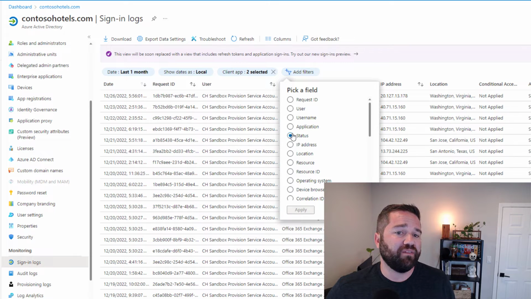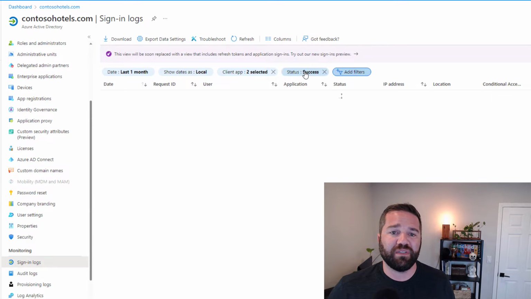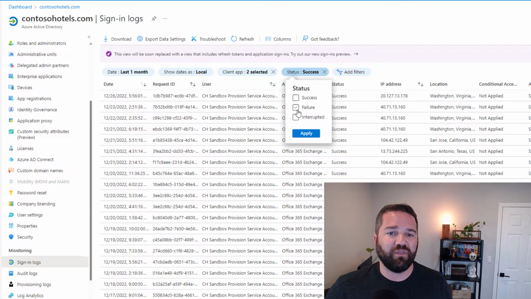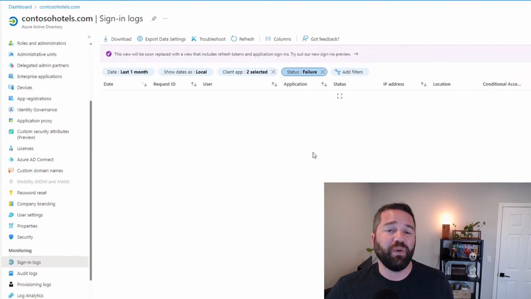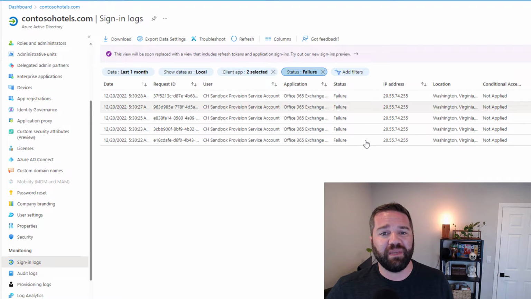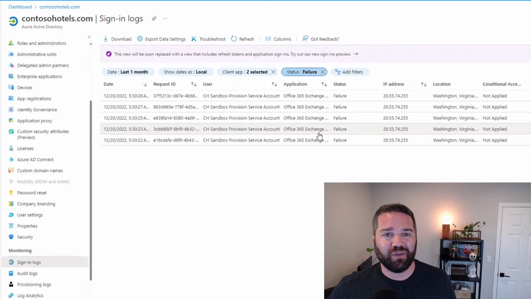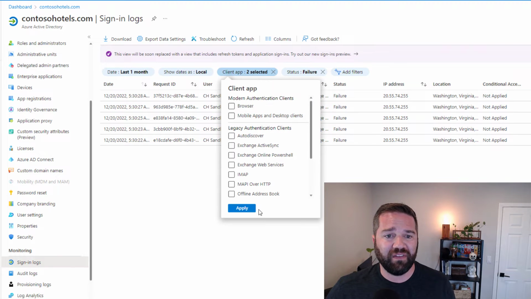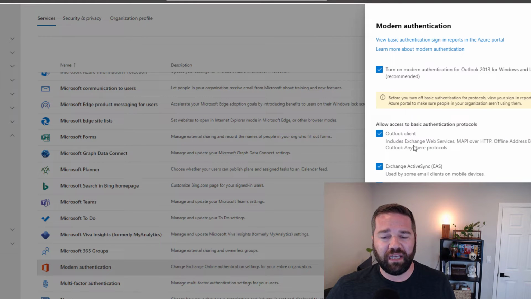You can also come in here and filter on success or failures. So if you don't see a lot of successes, or if you see only failures in your environment and no successful sign-ins, that's a good sign that no one's actually using that protocol. Again, it might just be a hacker. If you have a long list of only failures to sign in using that, it just might be a hacker trying to get into your environment. So go through this audit logging process. The quick, easy wins is if you see no one using any of these protocols that are successfully signing in, you can come into this portal in the admin center and uncheck the box and turn it off. And that's really going to be the best way to secure your environment.